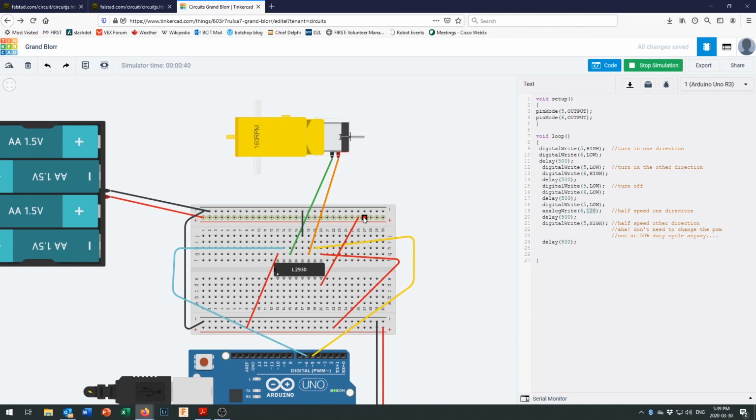Now we should probably use a slightly different red. Maybe we get away with an orange or something like this on this line because this power right here is different from this power right here. So there we go. That's a couple of quick ways to hook up motors in TinkerCAD and program them with your Arduino. And this code that we've generated right here and this breadboard setup will work in the real world exactly the same way.